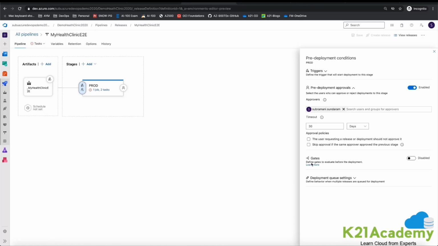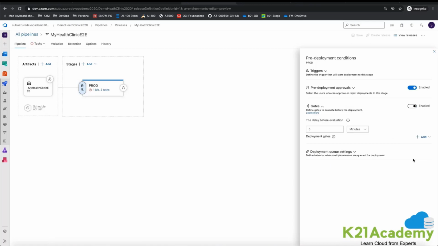And there is also an option called release gates. So release gates has multiple options. If you see, I can check any policy, whether it is compliant or not. I can invoke any functions. I can start any REST API, or I can even query certain work items, like whether everything is 0 before I start this production deployment, or I can even check the monitoring alerts as well. So these are all the default gates that are available for us.